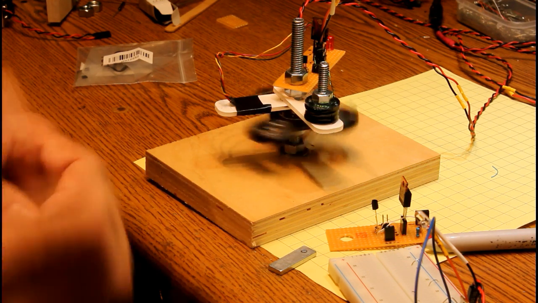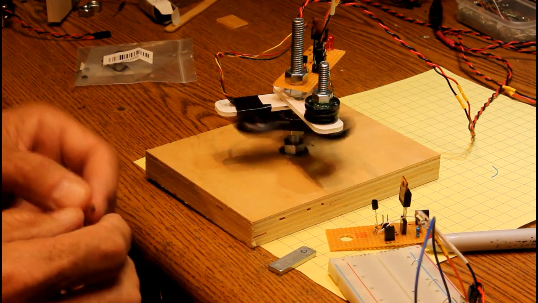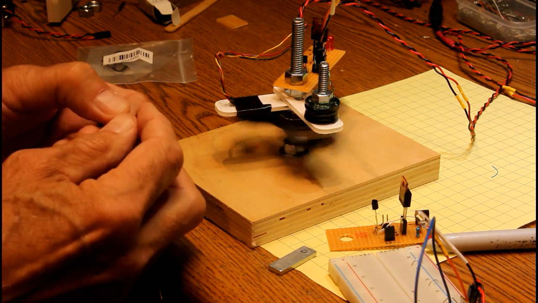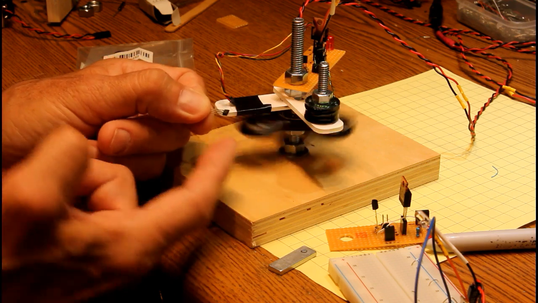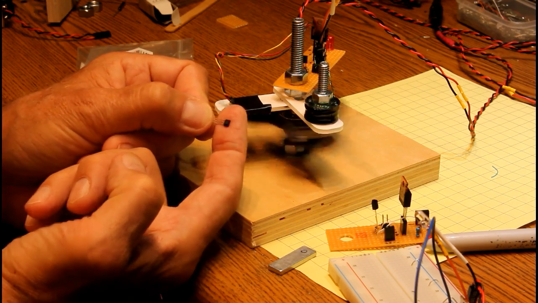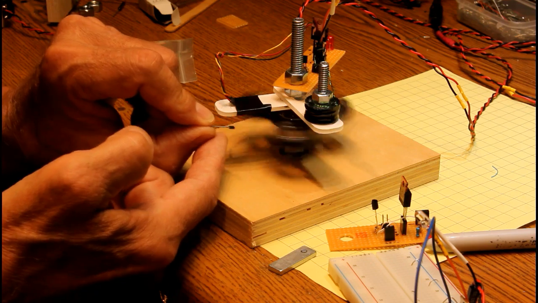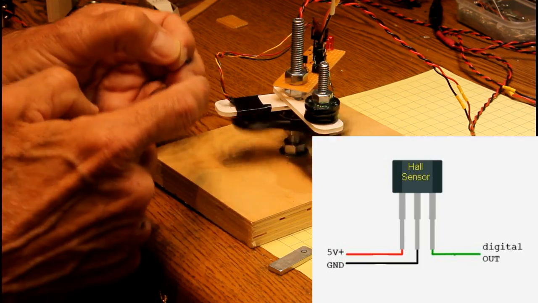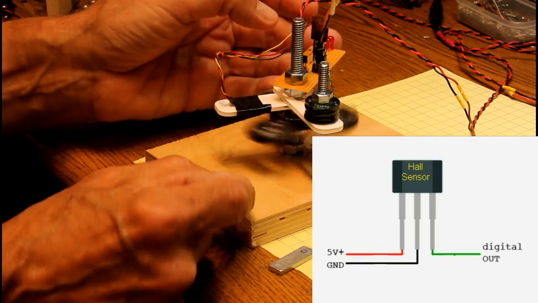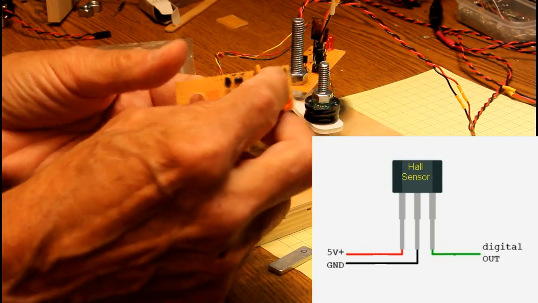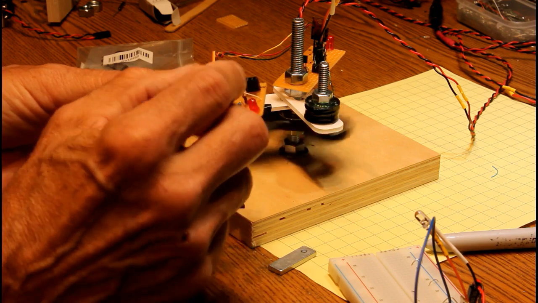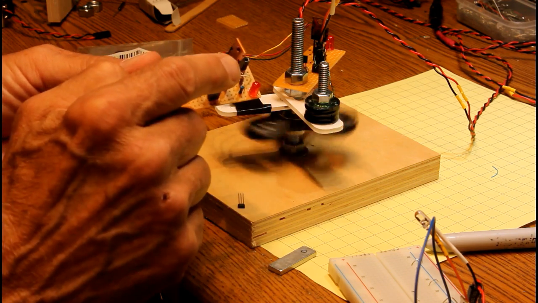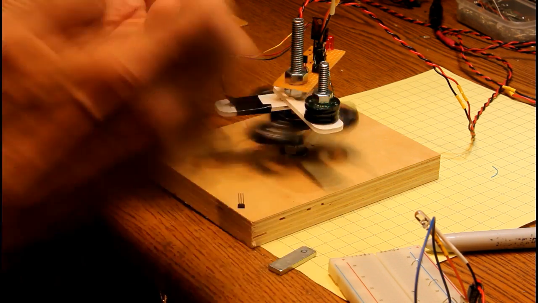And this one is using a different sensor. We used a reed switch on the last video. Now what we're using is a solid state equivalent of a reed switch called a Hall Effect Sensor. This very small device has been mounted underneath this arm so it sits right above the magnets and the three wires from it come out to a circuit board that takes the pulses from the Hall Sensor and runs them into a power transistor to turn the coil on and off.